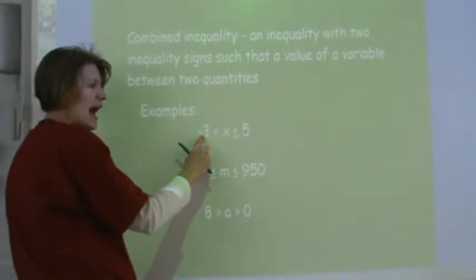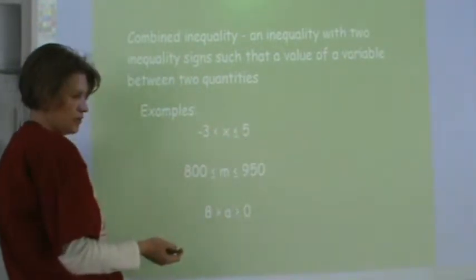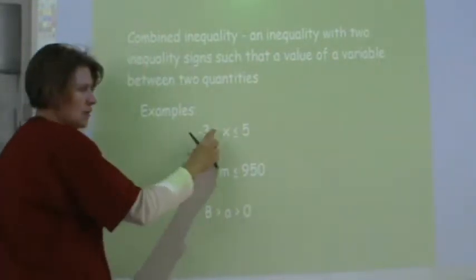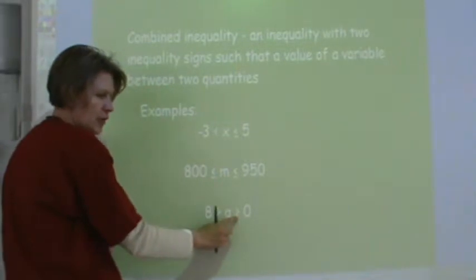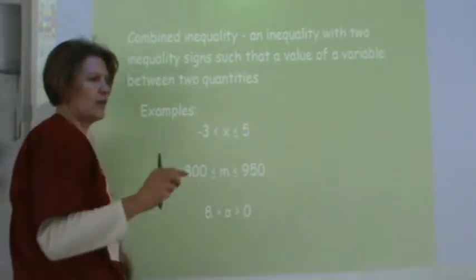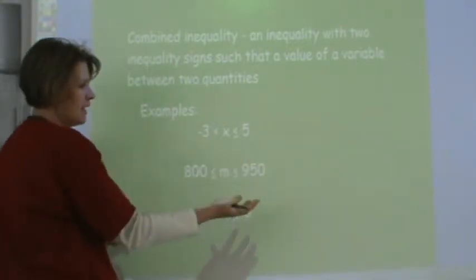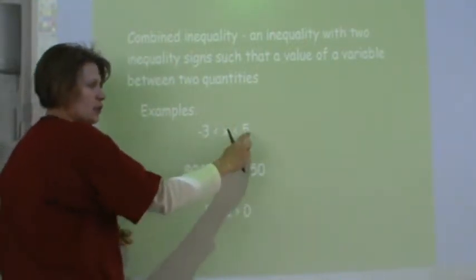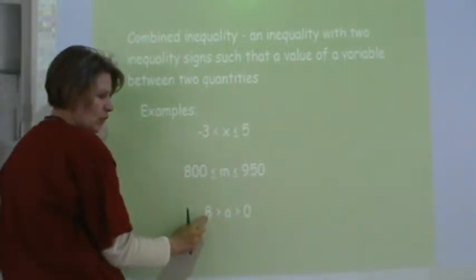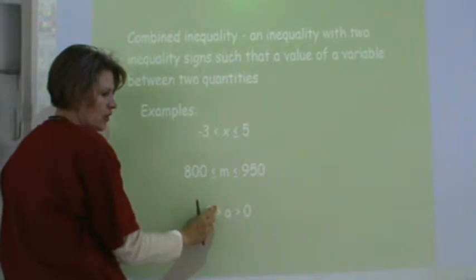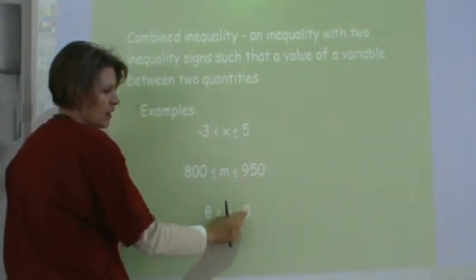Okay, this one, it could not be negative 3 because there's no underline, but it could be 5, or it could be anything between those two numbers. Notice on this one, they're both pointing left, and in this one, they're both pointing right. Okay, they're never going to both be like this or like this, okay? If you're least to greatest, your arrows should be pointing to the left. If it's greatest to least, like 8 is bigger than 0, then it should be this way, because this is saying 8 is bigger than our unknown, which is bigger than 0.